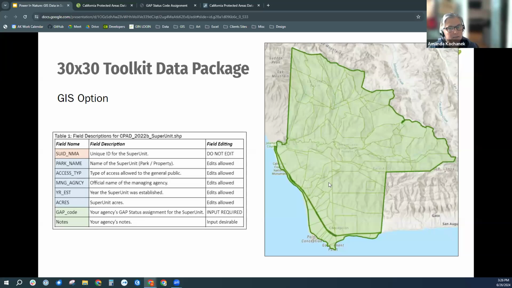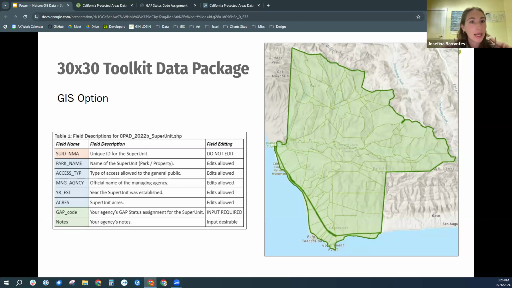And if you don't have GIS, the table would download the name of the property, if the public is allowed to access it, who owns, who manages, the size. So those sort of core basic things that are here. In order to submit, the key things we need are the who owns and manages the property. It's helpful to have a name, although it's not required. And then the acreage so that we make sure we get the approximate area. So if you don't have everything, it can still be added. But those are sort of the core things that we really hope to get.